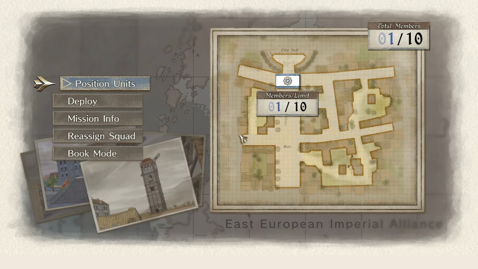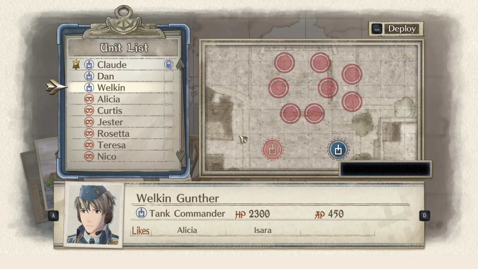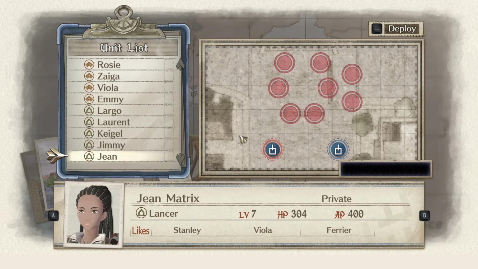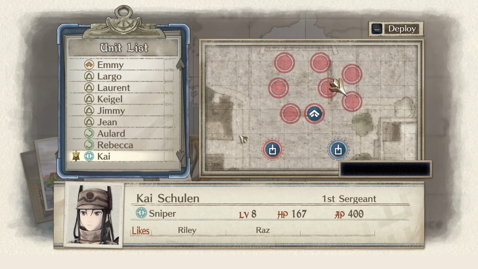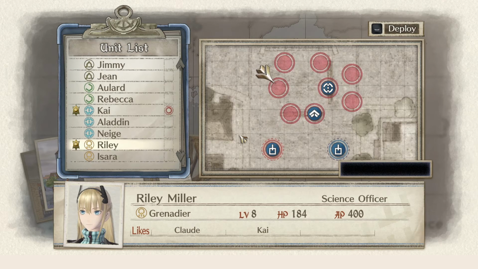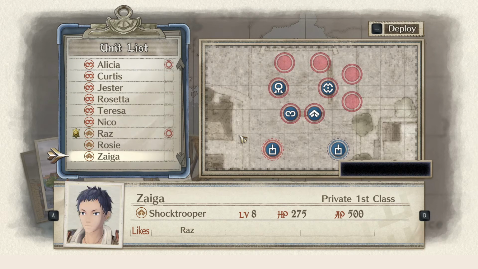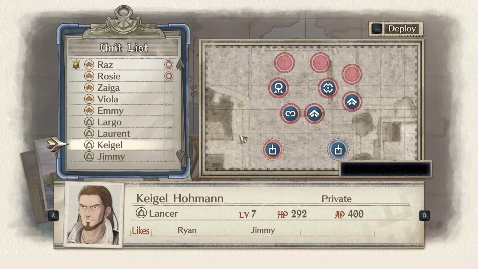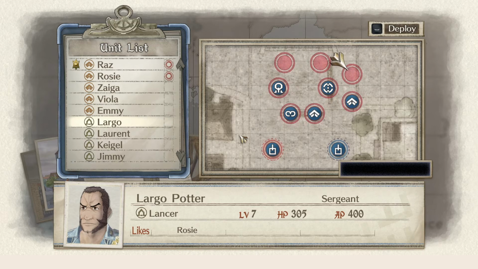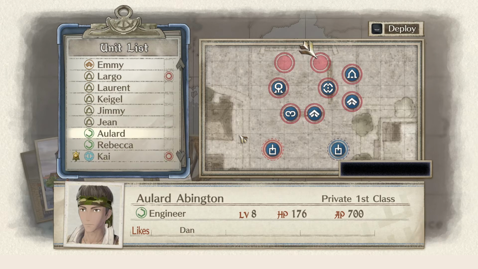See, enemy base, yada yada. No intel whatsoever. Okay, fine. Let's toss Welkin in. I know it didn't go too well last time with his terrible aim, but I'm willing to give him a second chance. So you got Raz. Kai, Riley, obviously. Let's see. Alicia, toss her there. This ought to be good. Rosie over there. Don't know if we'll have any tanks to worry about, so I'll toss in Largo. And let's see, Allard. All right, here we go.